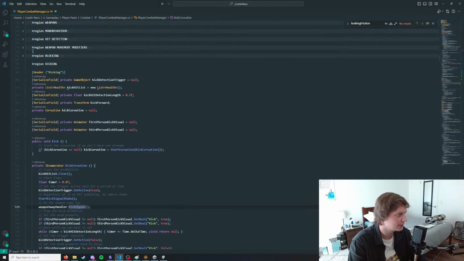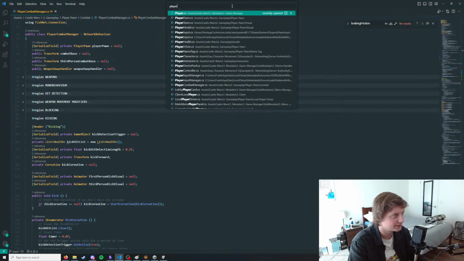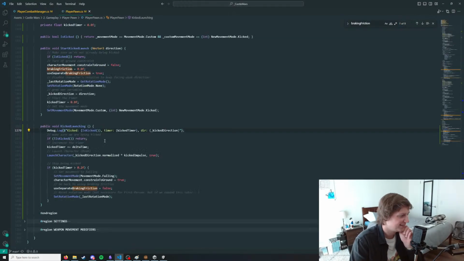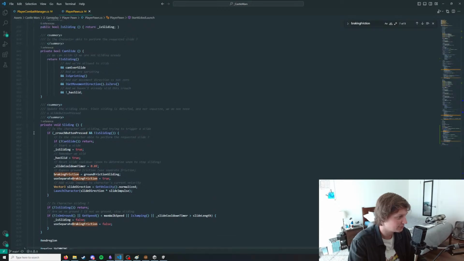Like when we're dashing, how much do we have? I'm going to add this as a setting. Kick friction setting. But right now we set it to 0, and when we dash, we set it.